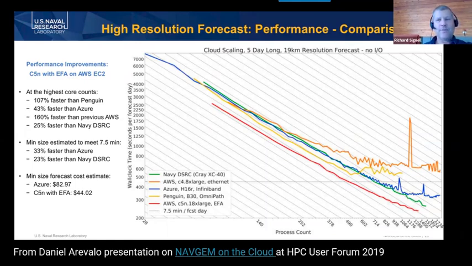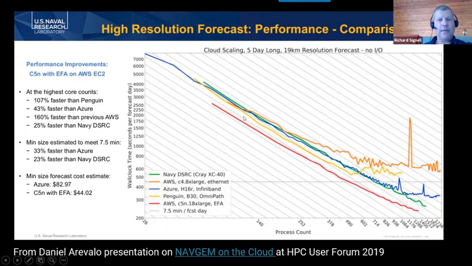Amazon and other cloud providers have been increasing their network speeds. And this is from a slide from a talk by Daniel Arevalo, where he was running a Navy global model. And he was comparing these different lines, or different machines that he was running on. So this was the Navy supercomputer, this green line here.